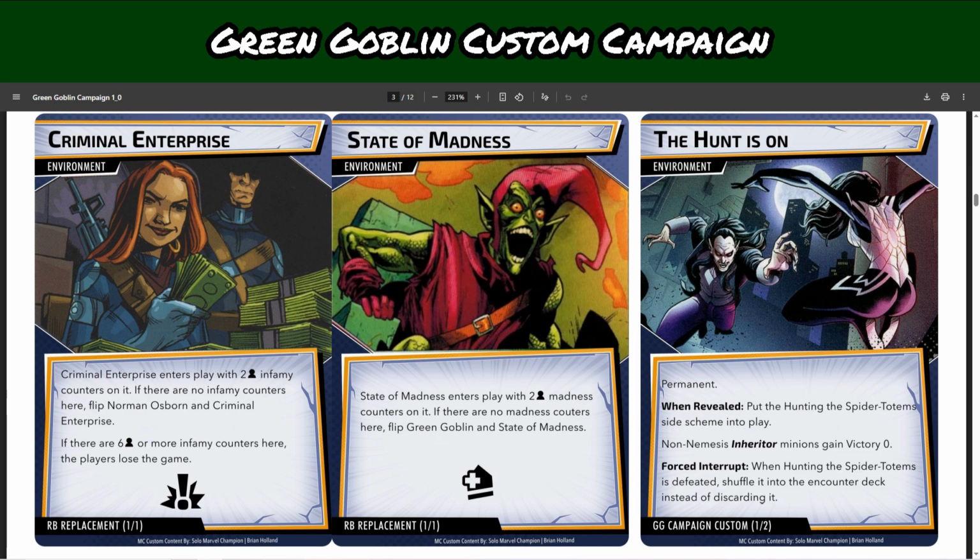The next is a campaign environment called The Hunt Is On. This is permanent, and the campaign guide tells you to reveal it. And then when revealed, put the Hunting the Spider Totem side scheme into play. Early versions of this also said that side scheme gains permanent. And this is where the feedback from Abby's Mall really helped me. I'm going to continue to read this and then show you that side scheme.